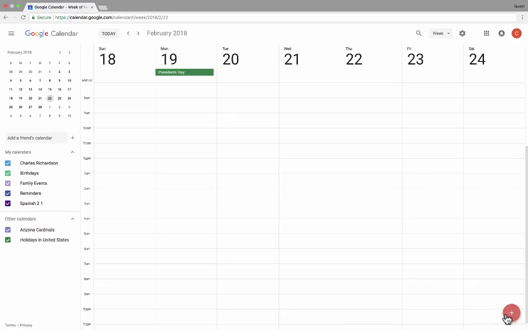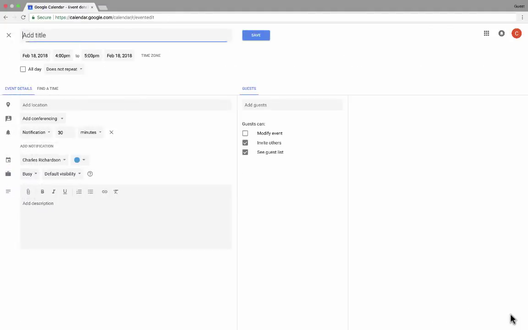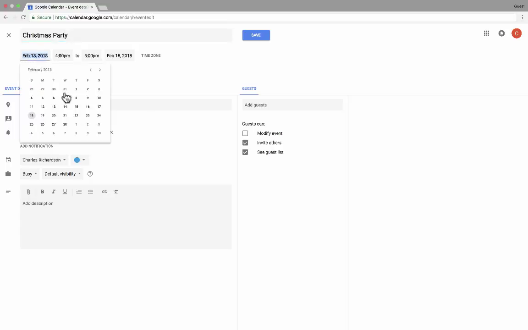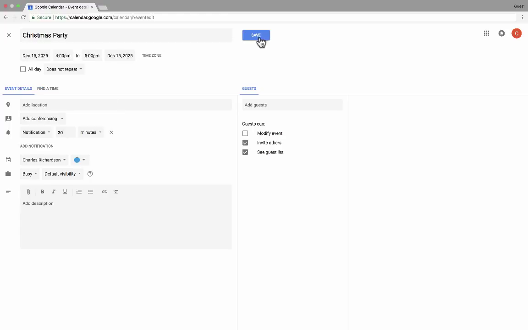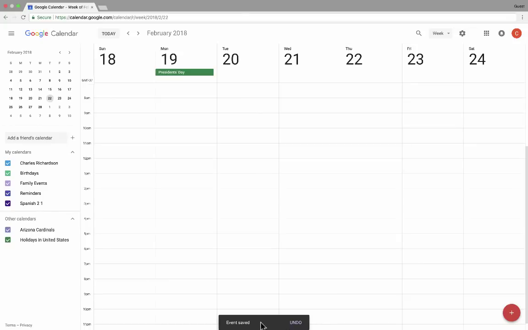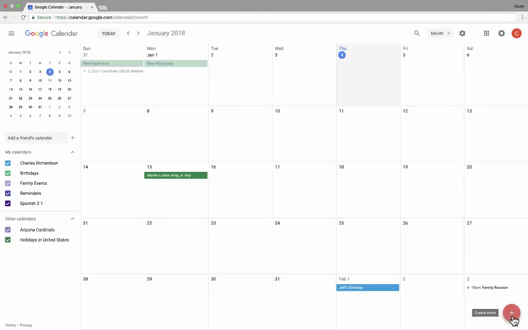So here in the lower right corner, there's a plus sign. If I click that, this is a quick create button. And so I can just type in Christmas party. We're going to have a Christmas party, and it's going to be held on December. And you can see I'm going to be just clicking this for quite some time to get to 2025. So instead, I can just click and type in December 15th, 2025, and it'll be at 4 p.m. Yeah, that's a good time. So I click save, and that event is saved. So that is a nice feature to be able to add an event without having to find the right day first.